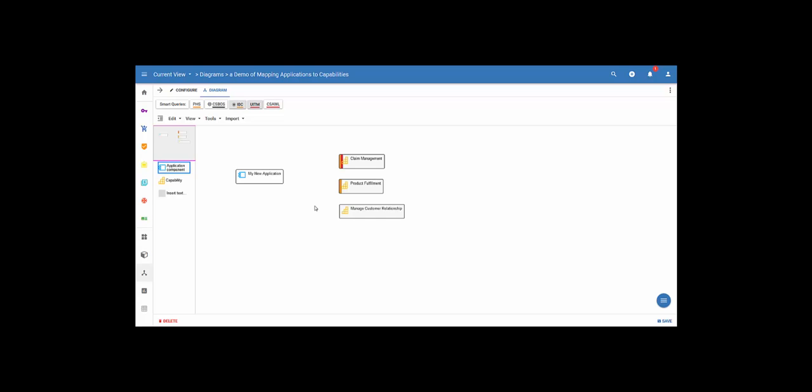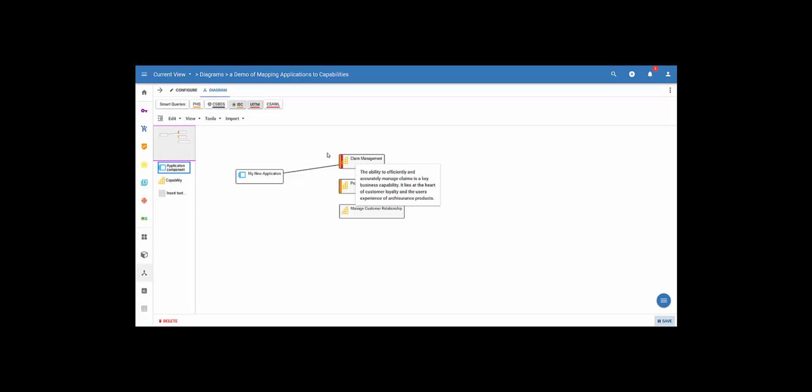Now it's very easy here to create the relationships between these. So if I select our application and say yes, we want to relate it to the claim management capability, we can draw a relationship between the two. And what this is doing is it's actually creating a relationship which is stored as part of the repository. And once we save the diagram, it means that that particular relationship between those objects is going to be stored, so that whenever we see the my new application plus the claim management capability and that relationship between them is supported on a particular diagram, then you will see that particular relationship being made visible for us to see.